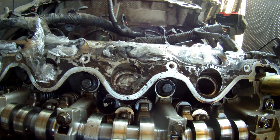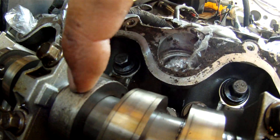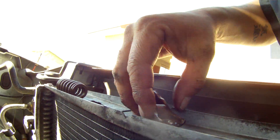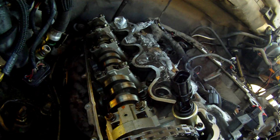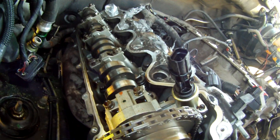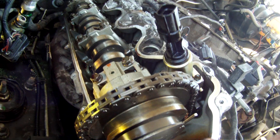The repair for this is no longer just a valve replacement — the full valve train now needs to be serviced. At minimum, this camshaft has to be replaced, this valve needs to be replaced, as well as the spring and the rocker roller. In order for that to happen, this cylinder head has to come off.